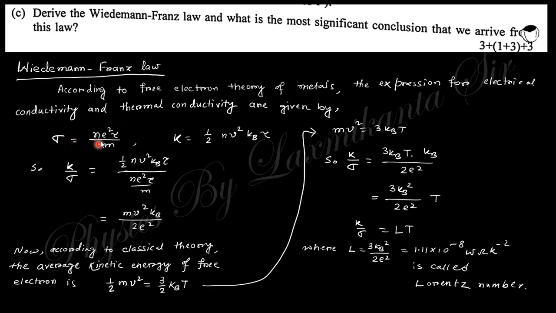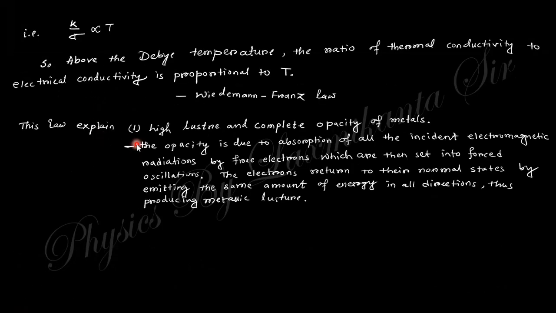This can be proved: electrical conductivity is ne²τ/m, and thermal conductivity is ½mn²vₑ²kᵦτ. Their ratio gives you this formula. According to classical theory, the average kinetic energy of the electron, ½mv², equals 3/2 kᵦT. So this finally obtains K/σ = LT, where L is the constant known as the Lorentz number, which is 1.11×10⁻⁸, and T is the temperature.